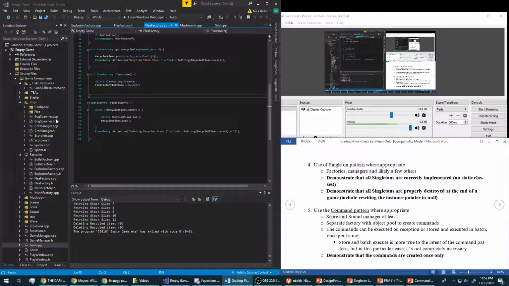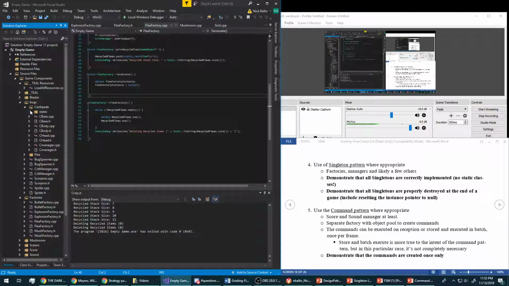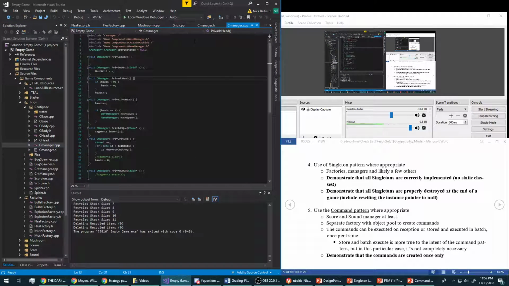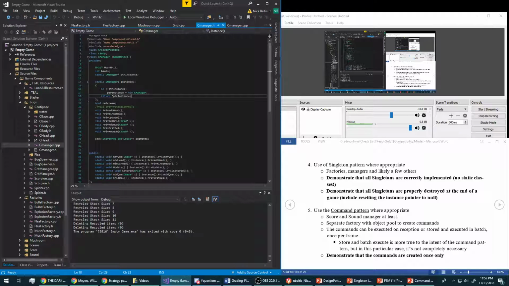So the singleton pattern, I think outside of the factories, the main use for my singleton patterns are the various critter managers. So I'm going to open up my centipede manager just because it's somewhat complex and referenced a lot. So it is a singleton, it has the correct pointer instances. It's not a static class, the class is normal.